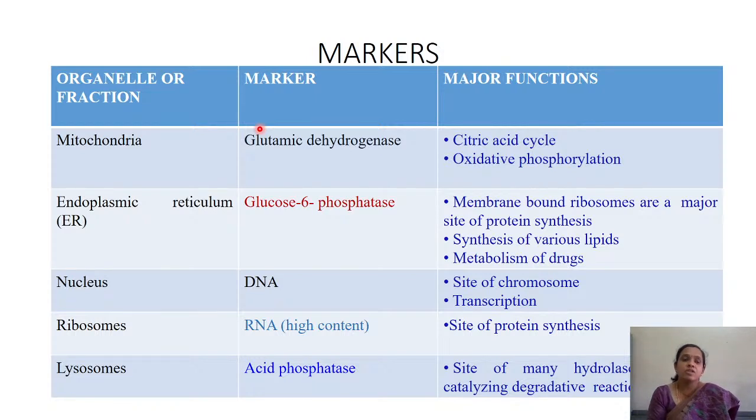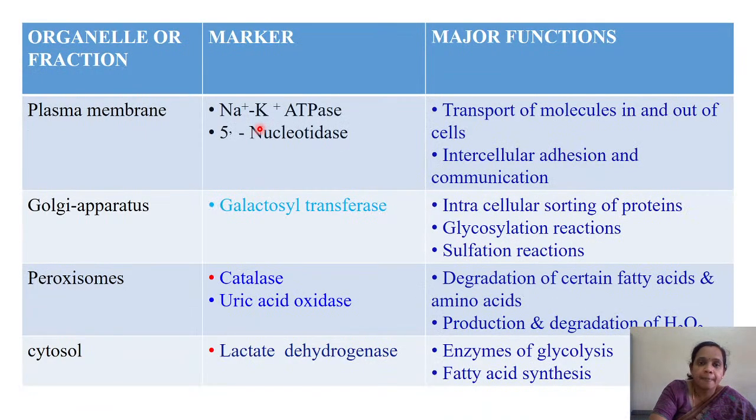Lysosomes. The main function of lysosomes is hydrolysis. They have various hydrolytic enzymes, and these act as scavengers of the cell. The best marker for lysosomes is acid phosphatase. Now if acid phosphatase levels are drastically increasing, it means that lysosomal activity is increased, and very high lysosomal activity is also not good, because if it does more and more scavenging, it will eat up the normal cells also. So the marker for lysosomal function is acid phosphatase.